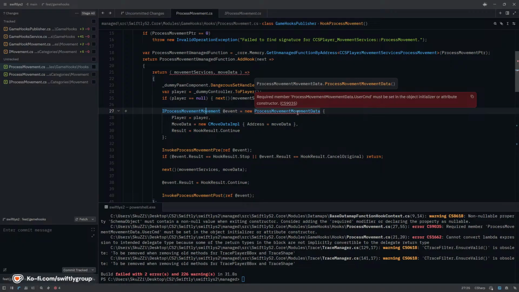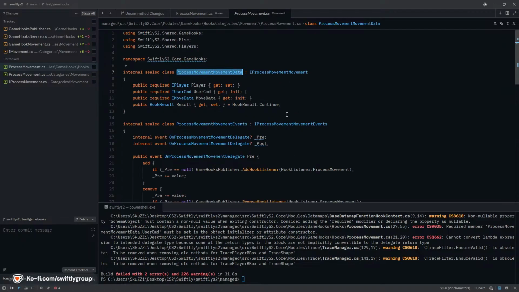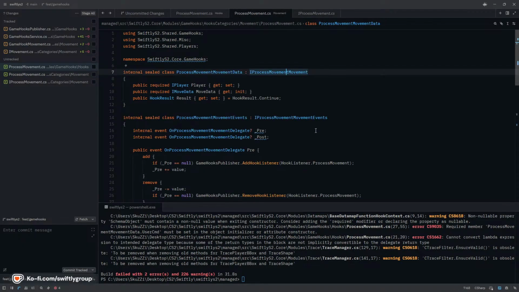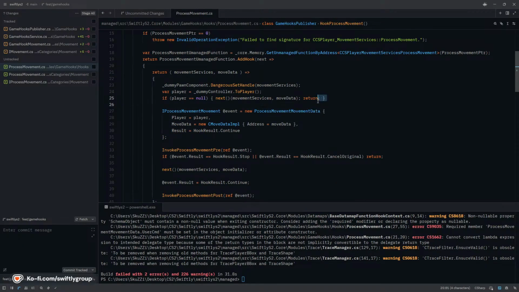So, require member, user command must be set. Okay, that's why it wasn't working. Perfect.